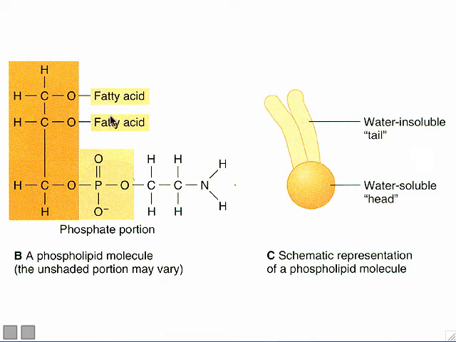And for that reason, biologists often use a shorthand way to diagram phospholipids. And it's like this. Biologists represent phospholipids by drawing a circle with two tails sticking out of it. The circle represents the phosphate ion, the hydrophilic part of the phospholipid, and the two lines sticking out of the circle represent the two fatty acids. So that's the hydrophobic part of the phospholipid. So whenever you see a circle with two little lines sticking out of it, just recognize that that's a phospholipid, that's the hydrophilic part, and the two tails sticking out are the hydrophobic tails of the two fatty acids.